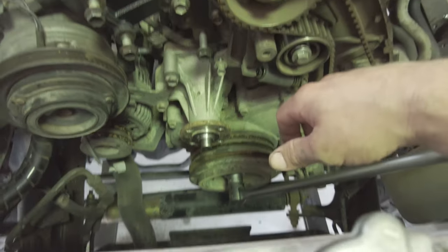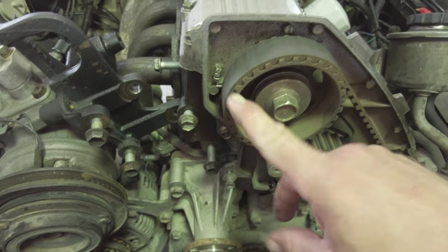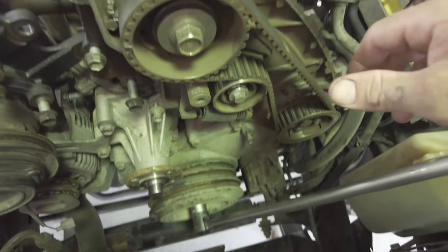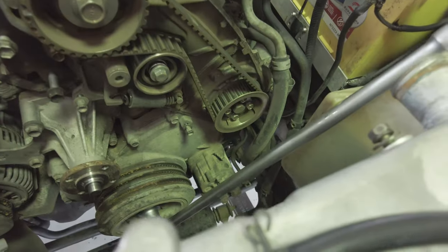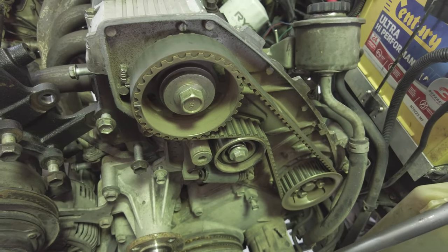So according to YouTube, I gotta line this little marker up here with this little marker that's up here. Because if you don't do that, and there's another couple of markers down here that you have to line up as well, so your engine is always on time and you won't be late for things.